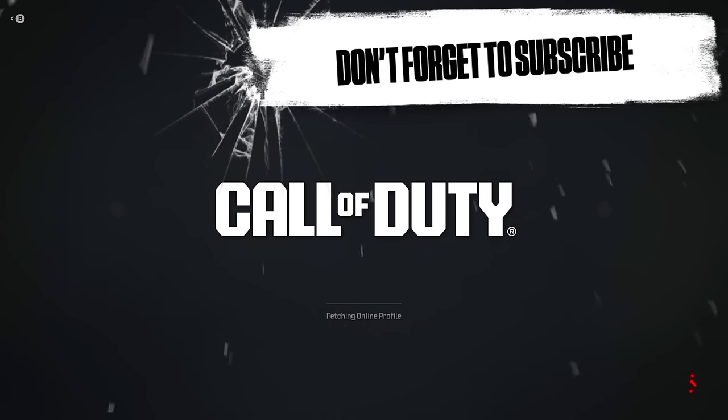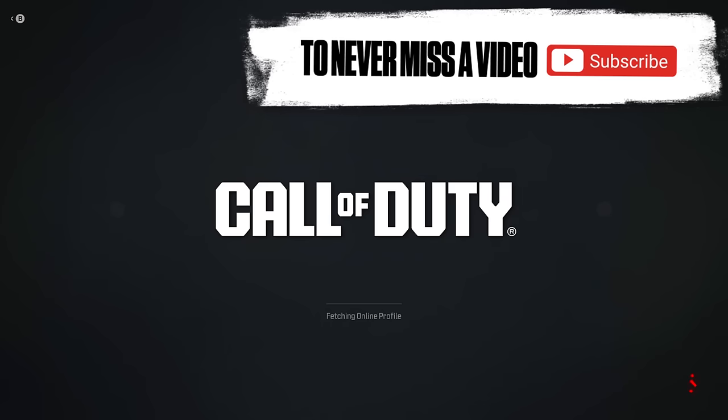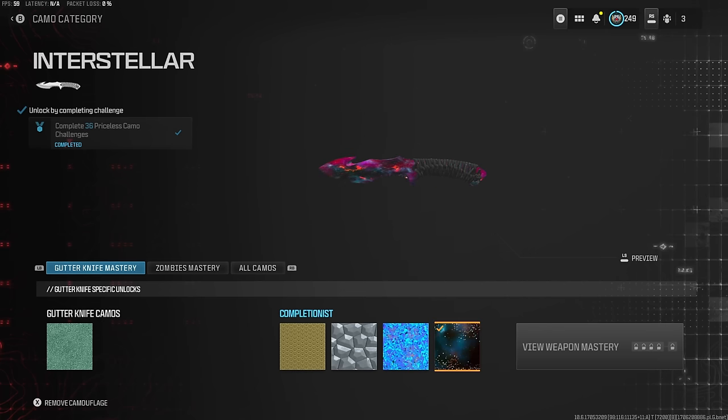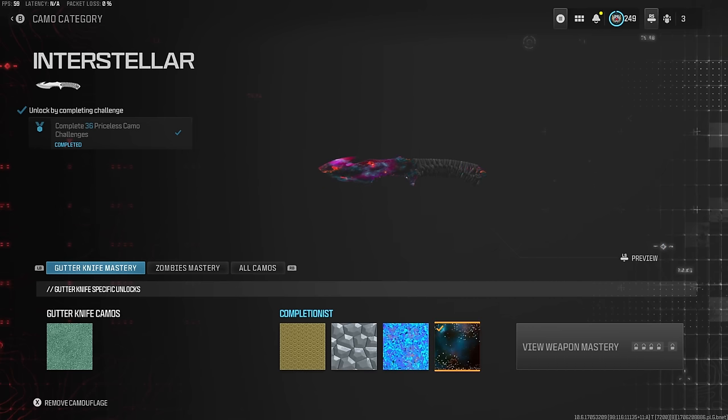It's done. It's unlocked. I've played way too much Respawn over the past couple days. Oh, man, I'm done. I'm done with Respawn for right now. There we go. Interstellar is now unlocked on my Mad Cuz Bad account. Now when new melee weapons come out, I can unlock Interstellar for him as well as Priceless Camo. But Priceless and Interstellar just look so damn good, man.